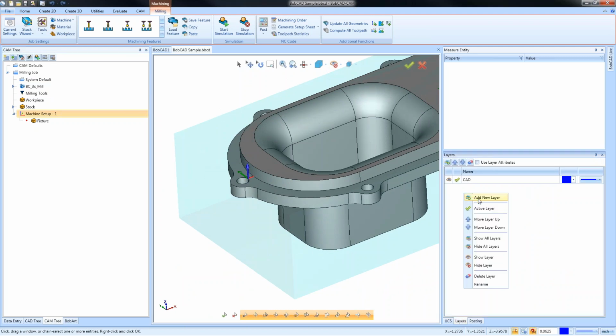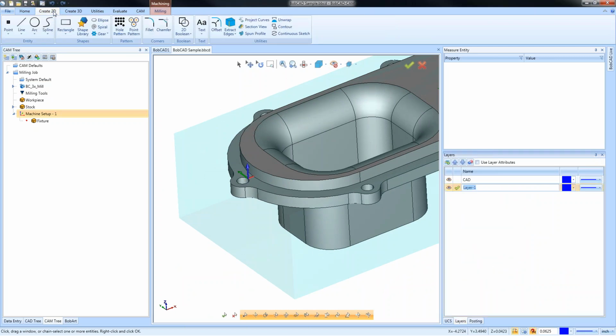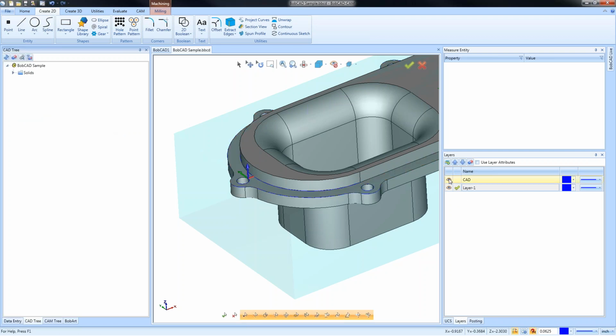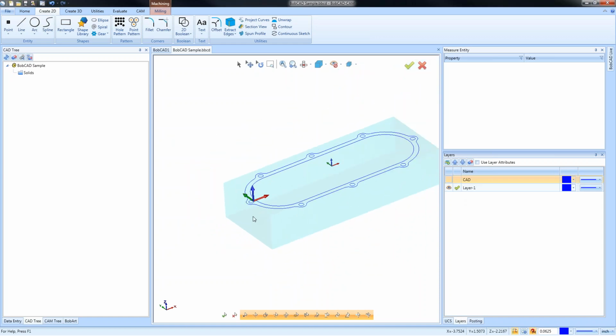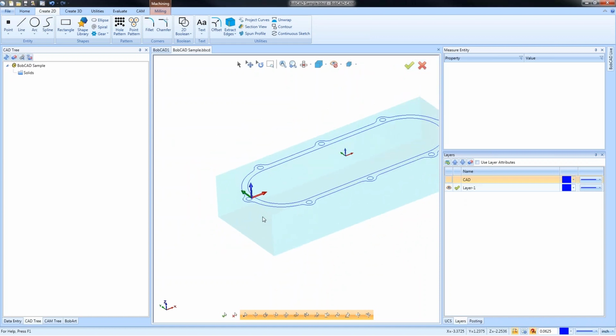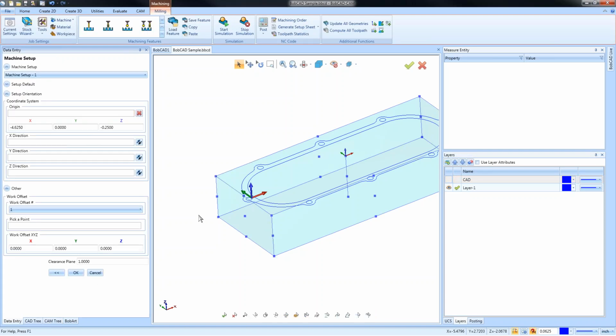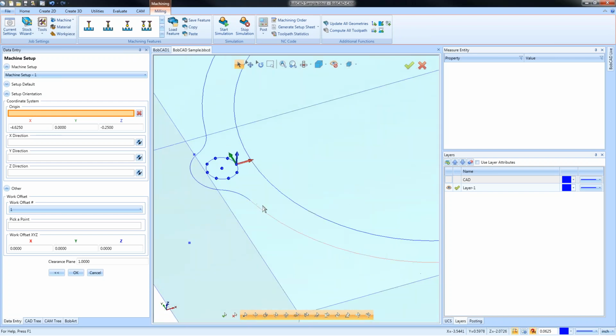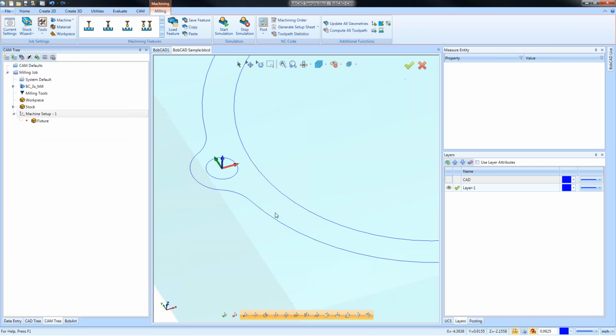What I'll do very quickly is create a new layer. I'm going to do create 2D, extract edges. I'm going to leave it where it's located. I'm just going to pick this face here. I'm going to choose OK and cancel. All right, what that's done is generated all the wireframe for that profile. And now that I have that wireframe, I can use different snap points. So I'm going to come in here and, again, edit my machine setup. I'll go to origin. Now when I move over this arc, you can see I get all of these different points, right? So I get the middle point and the 0, 45, 90. So I'll move that to 0 and I'll say OK.